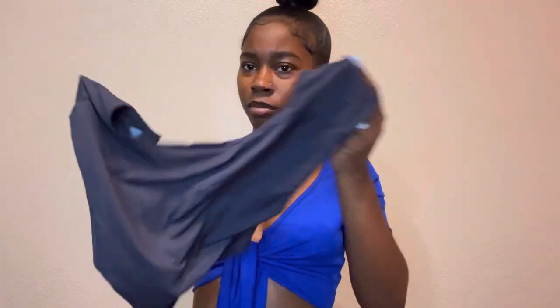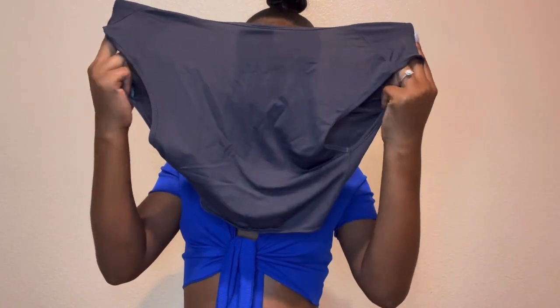I don't know why all these clothes seem like they see-through. This one don't seem see-through, but the other two I tried, they seem see-through. I know y'all can see me through this shirt. They trying to let people see my nip-nips. I'm not okay with that. But I'm going to try this on, and I'm going to see y'all when I get in.